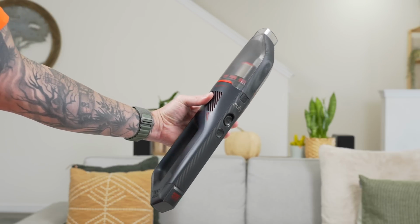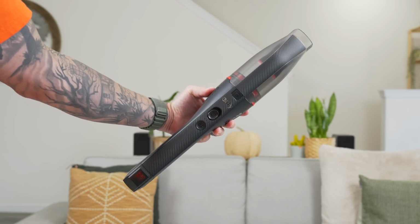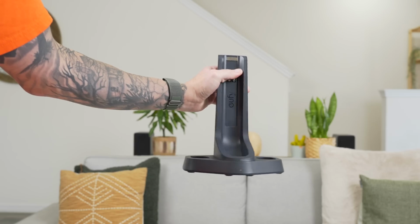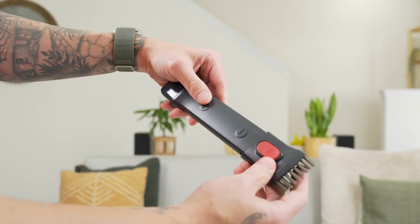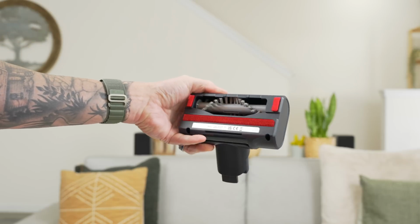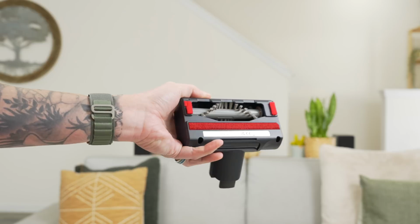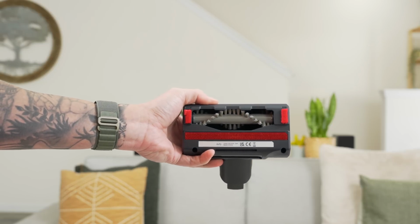Now let's talk about what you get for that amount of money when it comes to each of these vacuums. Inside the Eufy H30 box, you get the main body of the vacuum, you get a lithium-ion battery, an AC adapter, a charging base, 2-in-1 crevice tool, a mini motorized pet brush, and wall plugs and screws for attaching the charging base to a wall or a table.